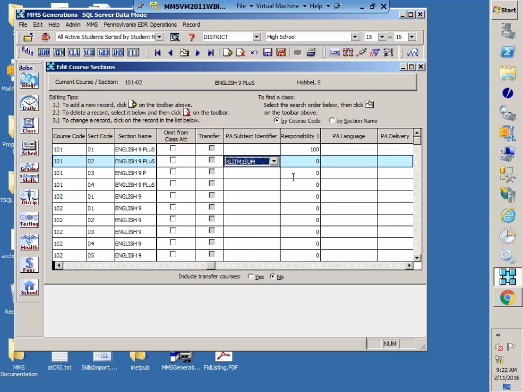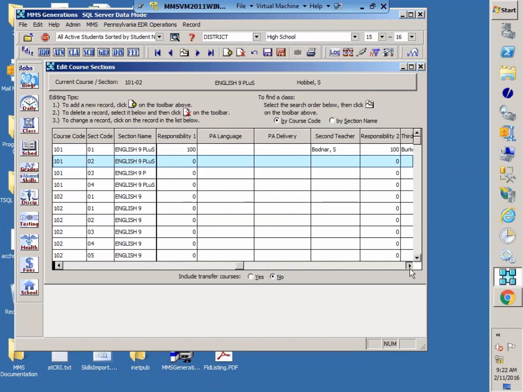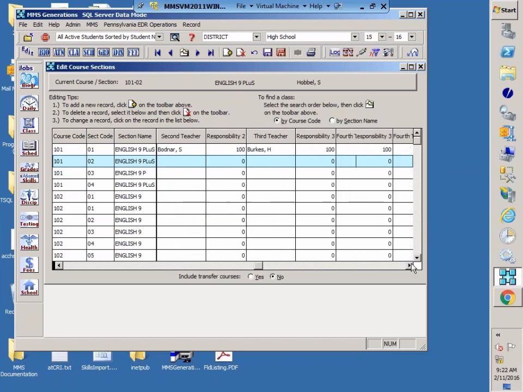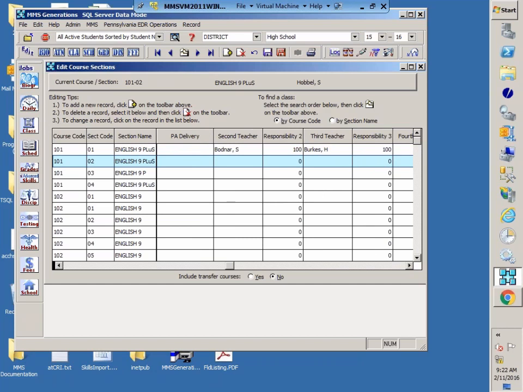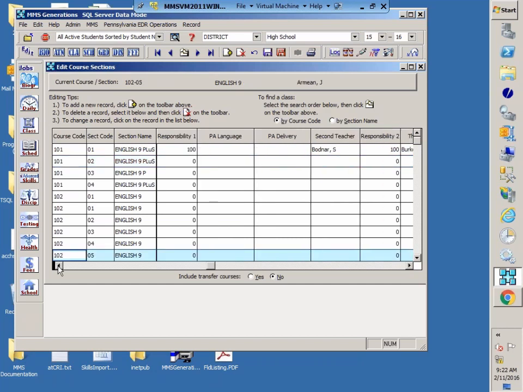There are additional fields that we want to address, and first we want to talk about responsibility. Now we have 10 different responsibility codes. We have the first one right there, then we have responsibility 2, 3, 4, all the way down to responsibility 10. Let's go back to the beginning here. There we go. So there's a lot going on with this responsibility field. If only one teacher is responsible for a section, leave it as 0.